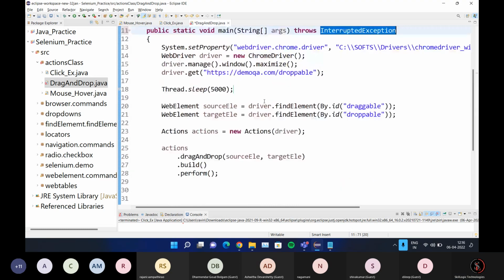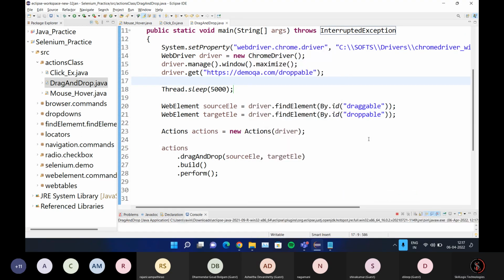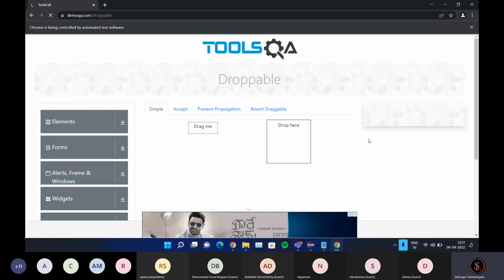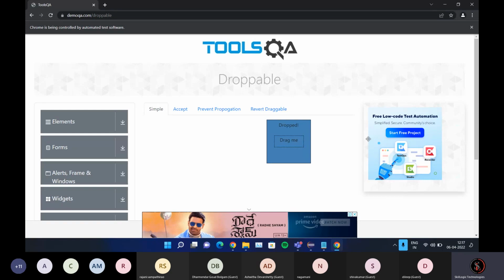That's it. Now let me run this. So that's how drag and drop works.